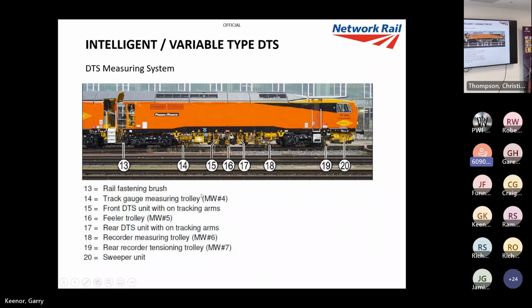Now, I don't really use this. I think I asked why this was on the machine, and it was developed for customers worldwide, and some customers, I think it was China, requested this. But to me, I don't understand why you'd want to put a set settlement on if all your lifts are different throughout a site. If we've got a 10 mil lift or a 40 mil lift, why do we want to settle at 5? We want the DTS to settle it to what it should be settled. So it's not a mode I've used yet, but I suppose it's there. Like I said, customers request different things, don't they?